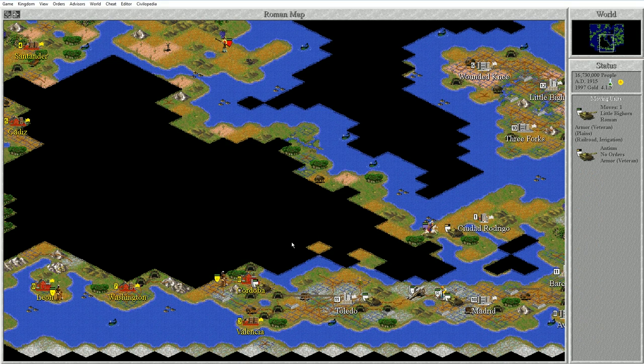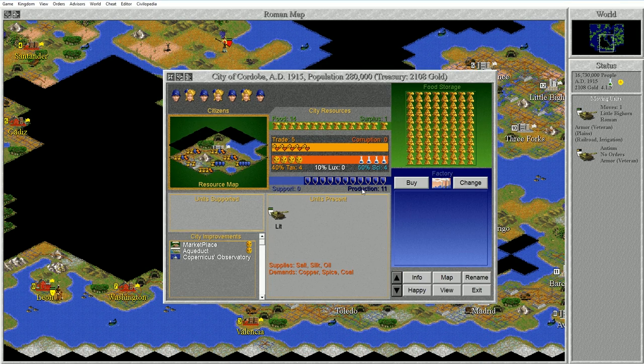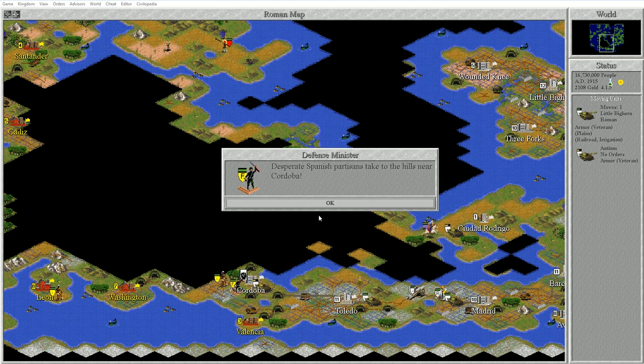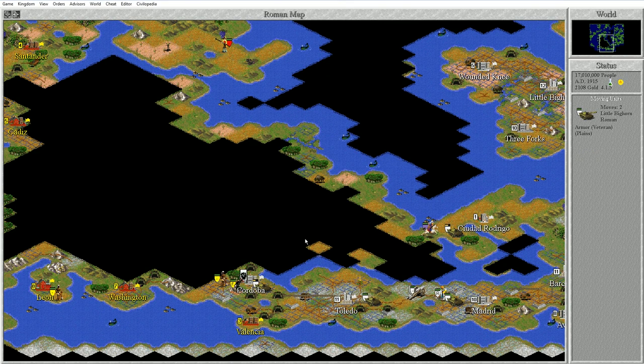And is that ours? We've got Copernicus's observatory. Fantastic. You built it here? Okay. Let's build a barracks. And while we're... No, send her away. What could you possibly say to me? Let's take care of you.